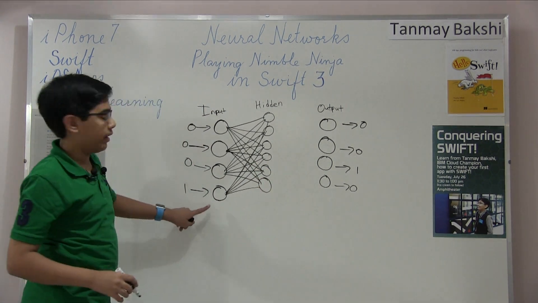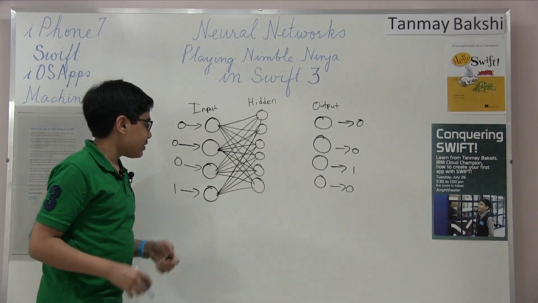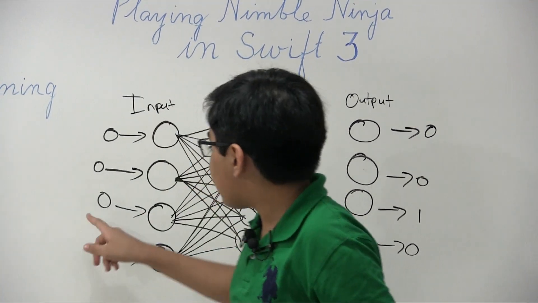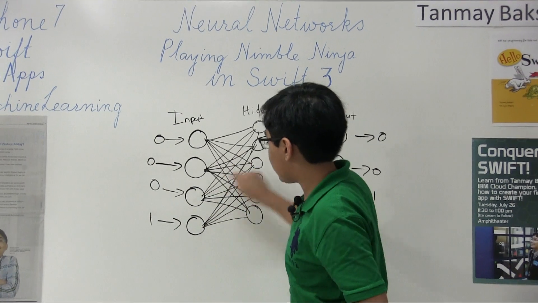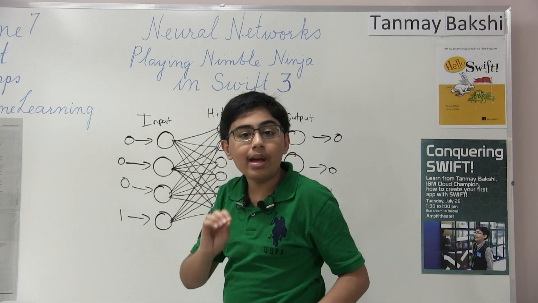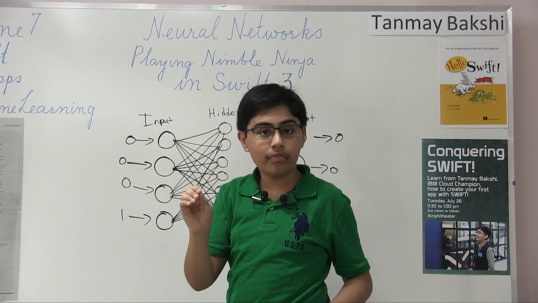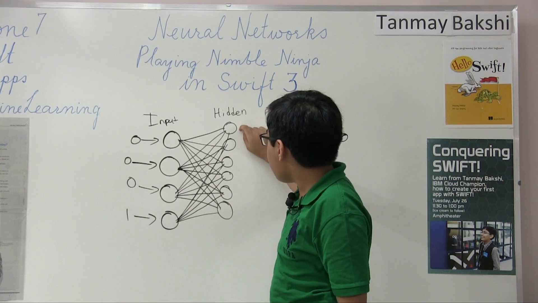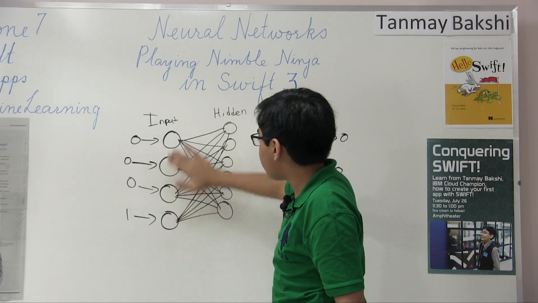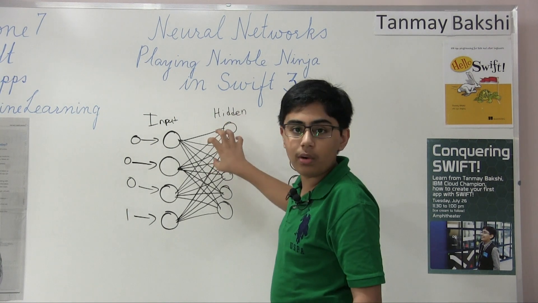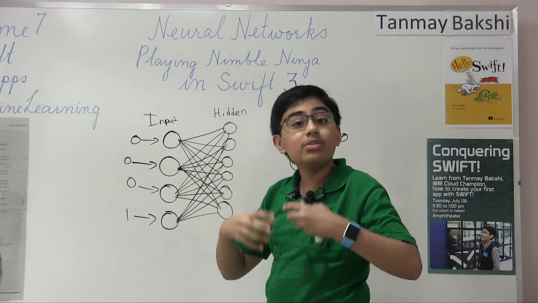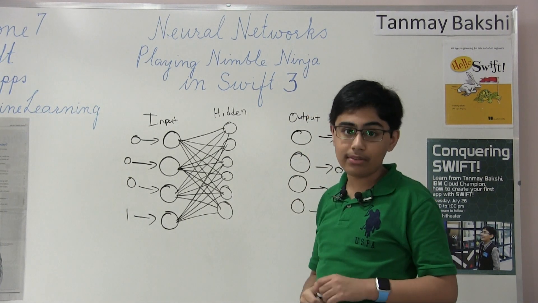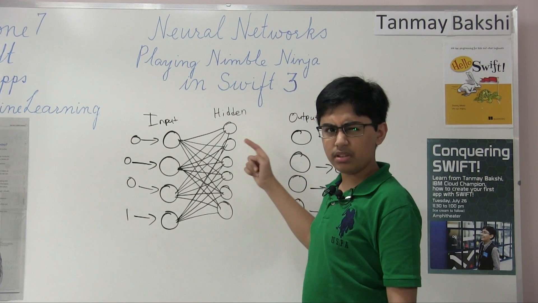As you can see, every input layer neuron is connected to every hidden layer neuron. What's connecting them are called synapses. These synapses do a calculation - let's say this neuron takes a zero and passes it to every synapse connected to it. Those synapses do a small calculation and send the result to the first hidden layer neuron. That hidden neuron receives input from all four input neurons through their synapses and does a calculation on those combined inputs.